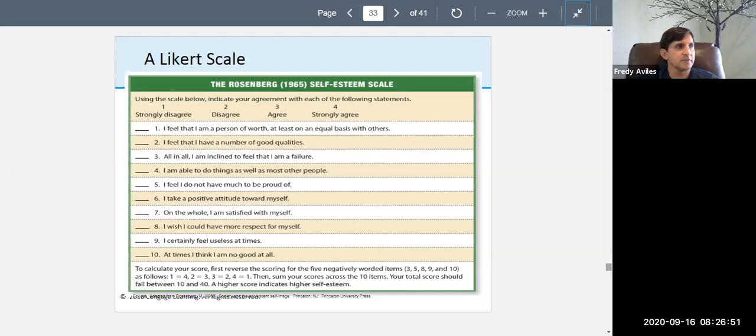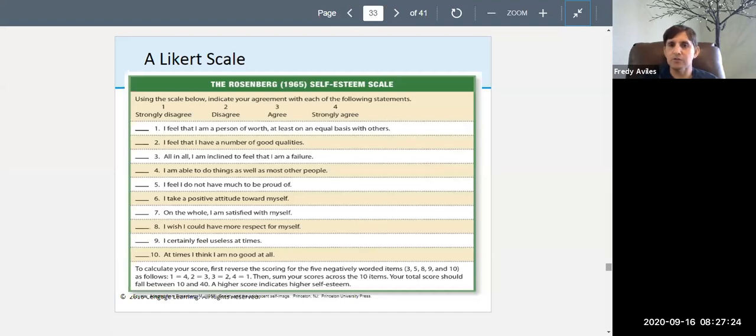They would argue that the difference of 1 point for one person might be different than the difference of 1 point for another person. In other words, the difference between 1 and 3 means something different for person A than it would for person B, and they would argue that it's nominal. But you know what? I'm a psychologist, and you guys are doing a psychology-related project, and we're going to treat it as an interval scale, okay? And we're going to do all the statistics, the math with it, because that's what we do with this.